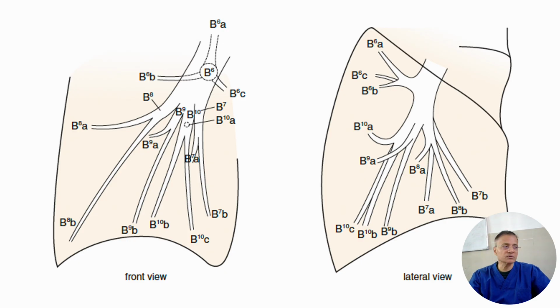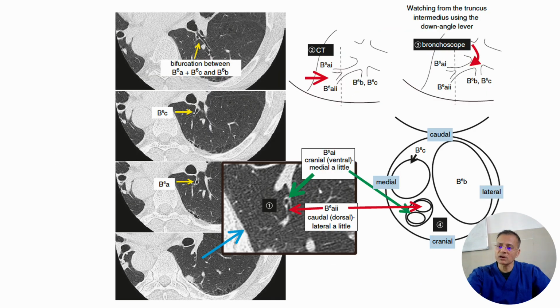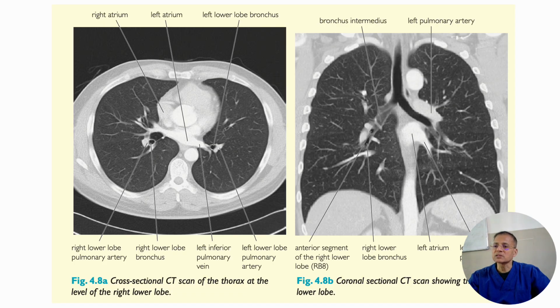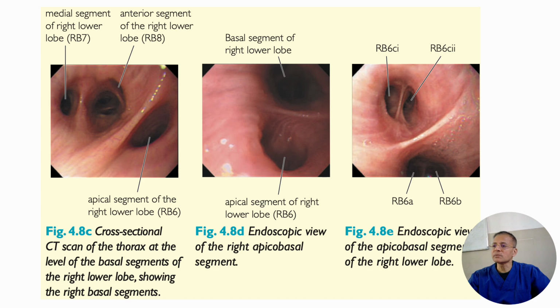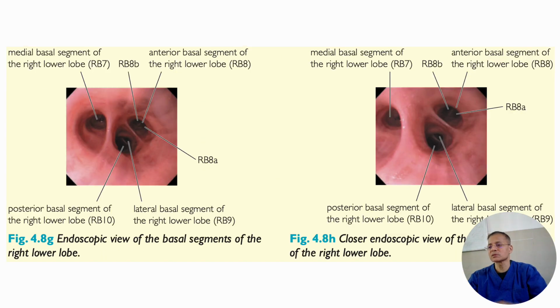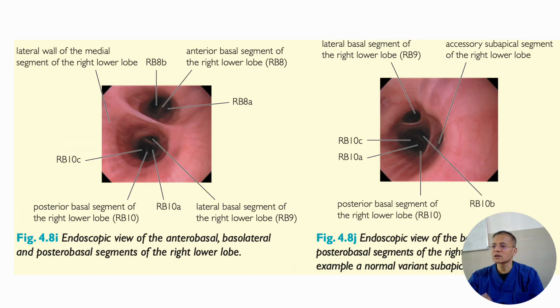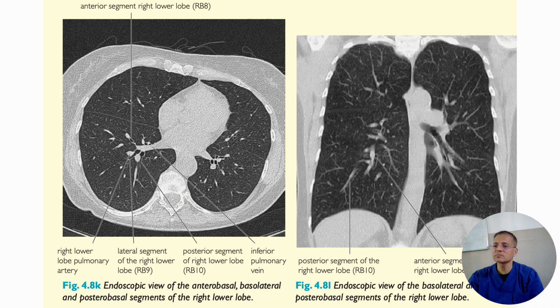The posterior aspect is in the lateral image. Basically, it's quite complicated, these pictures. We will talk in detail later on. But again, the image is flipped. In the lower lobe bronchus, the first branch is the B6. The B6 is the medial. So this is the same picture, again the similar picture.